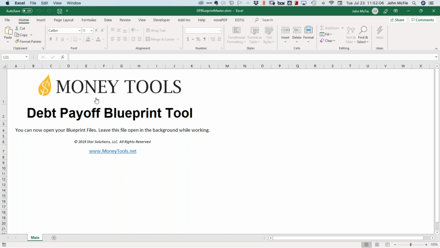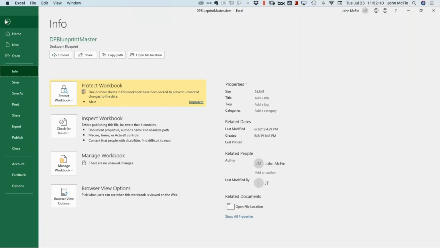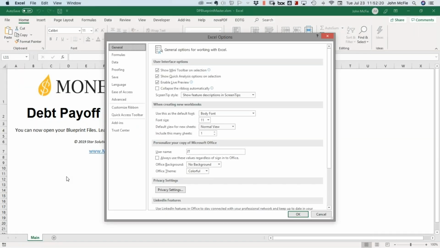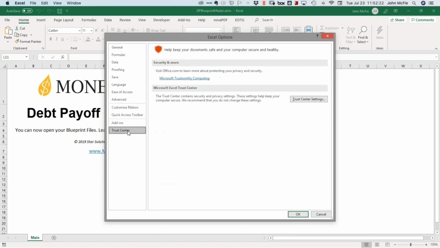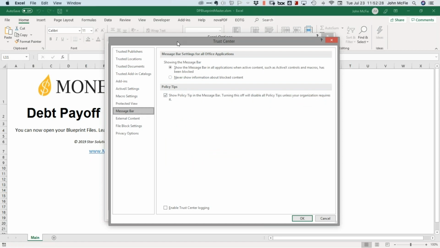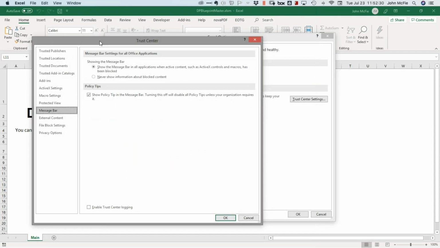So this is the file that'll first open up when you open this. Go to the File menu, and there's a couple things that you'll want to do to make the software run really smoothly for you. And that is, there's macros in these files. So if you go down to here to the Options tab, go to the Trust Center, and then the Trust Center settings. And you'll be able to refer back to the recording on this if you're doing this on your own, or that's part of the personal setup that we do in the first hour.